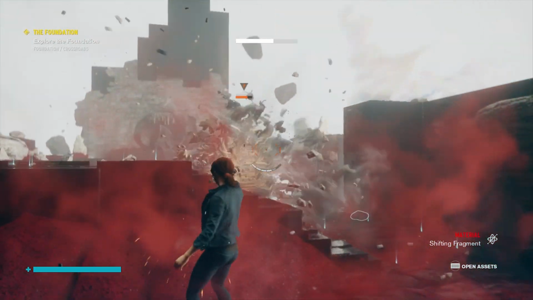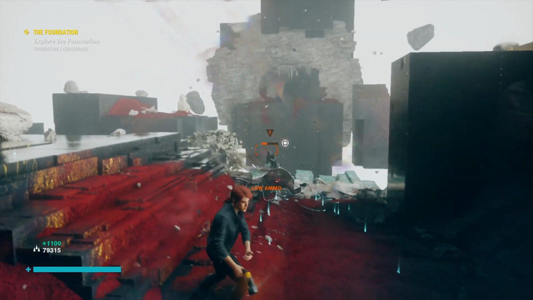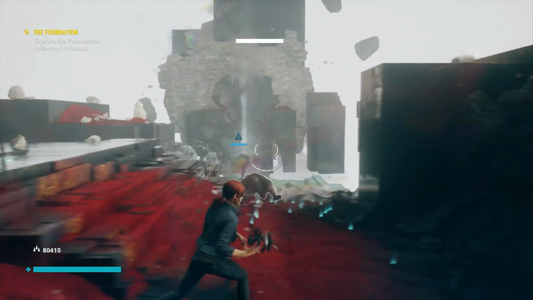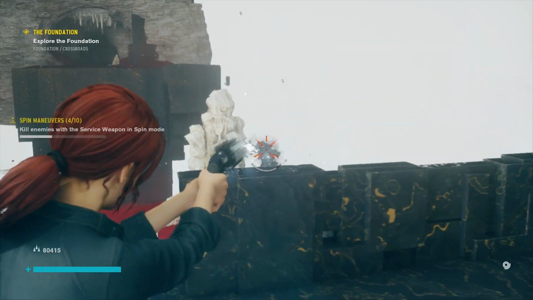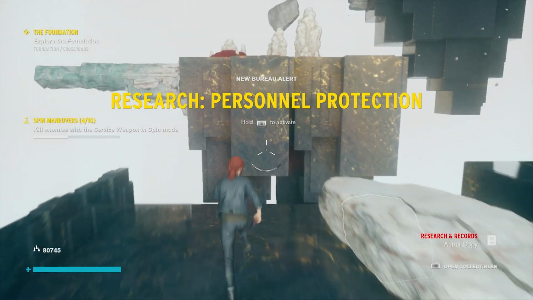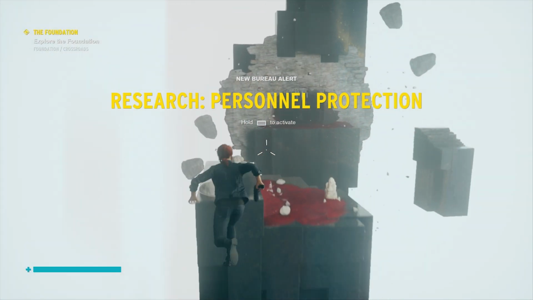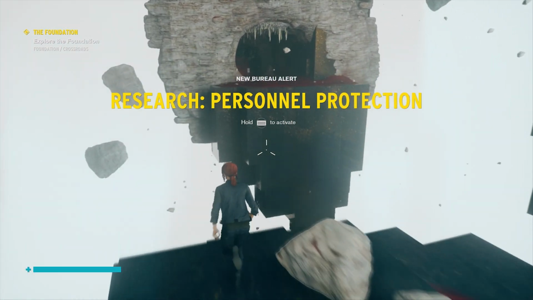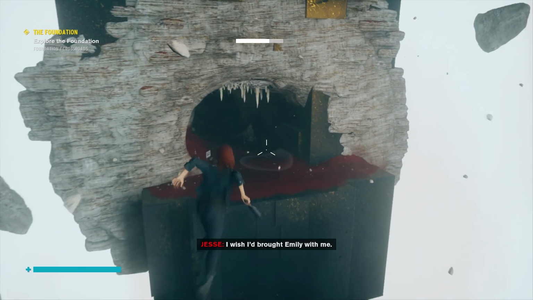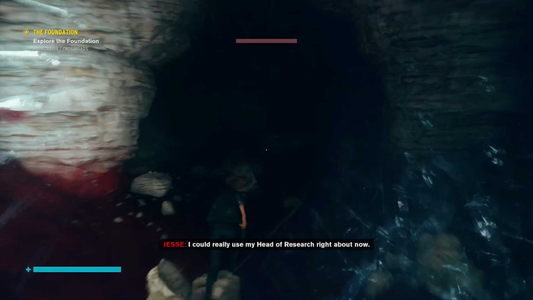Well, I think we're actually in the ideal spot to deal with this problem. Yeah. I love how all of the surfaces in the astral plane are kind of flecked with this golden substance. I wish I brought him in with me. I could really use my head of research right about now.